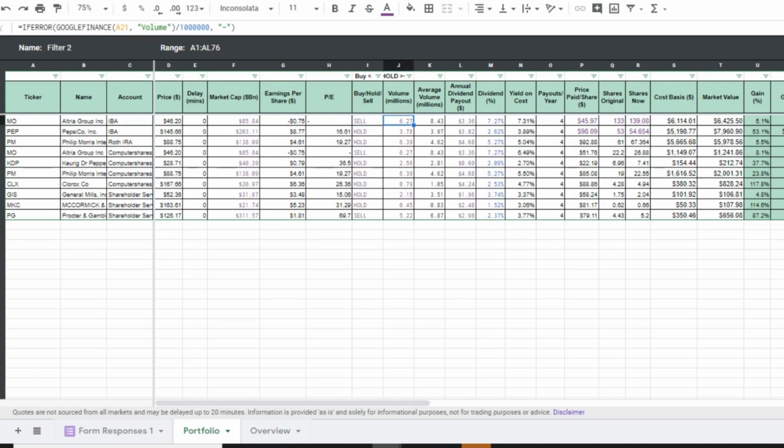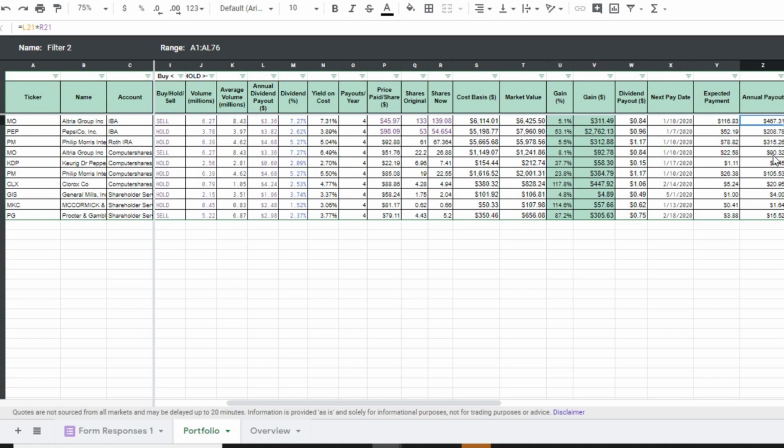But looking specifically at Altria Group, we have approximately 139 shares in my individual brokerage account, and you can combine that with the 26 or so shares in my computer shares account. So that gets me about 166 or so shares, which is pretty cool. Combining that together, you get 467 plus another $90 in terms of annual income. That gives me about $550 in annual income. That's pretty cool. Expected payout every single quarter would be about $139 or so, which is also a nice little touch. $78 coming from Philip Morris every single quarter.